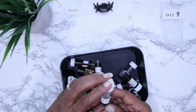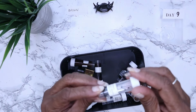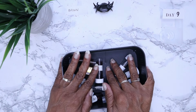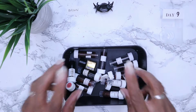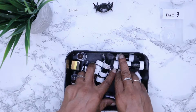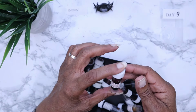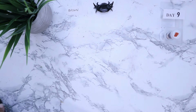I think that has enough ink in it. No, that's not enough ink. We will choose again. I didn't do that part. I didn't look just before I put them in the basket to see who has enough ink. We will do that one more time. We have Diplomat Caramel. Ooh, if I remember correctly, I like Diplomat Caramel. I will keep that one out.